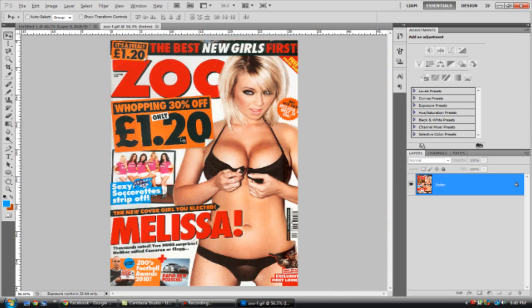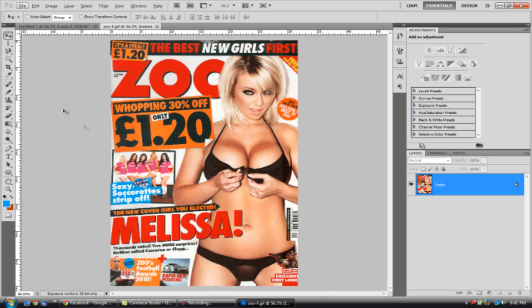So Alt and scroll to use that. Now I'm going to show you the tools on the keyboard. Control C, or if you've got Mac, it's Command, is copy. Control V is paste. Control D is deselect. You select something when you've got the little marching ants around it. Control A is all. Shift is to select different layers, but I'll be going into more detail about that soon.